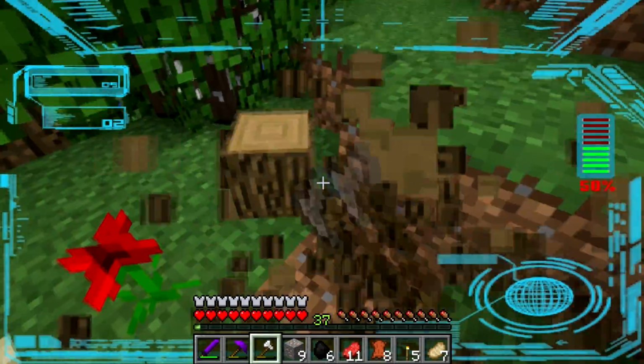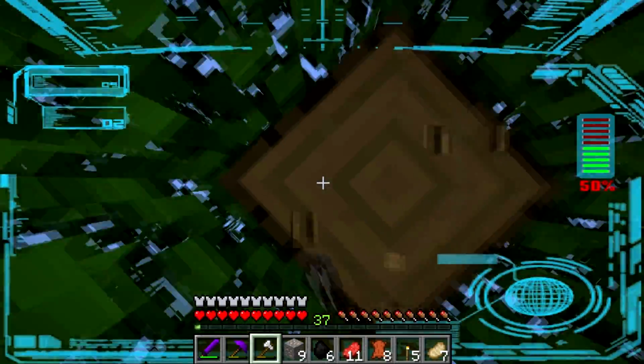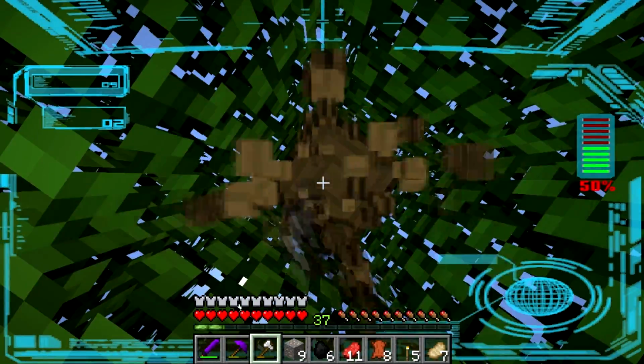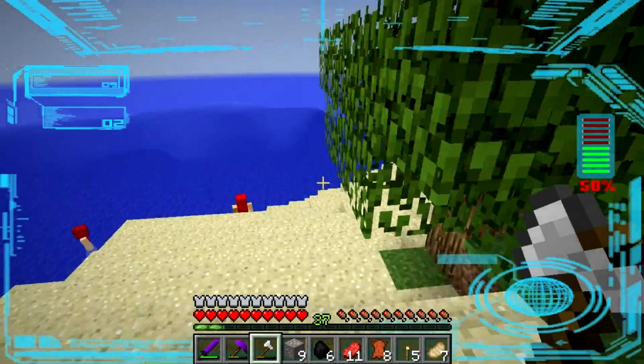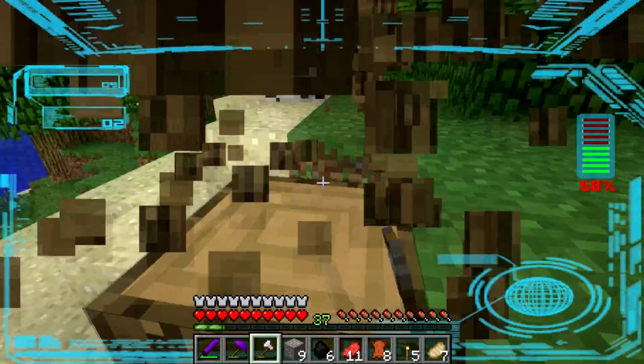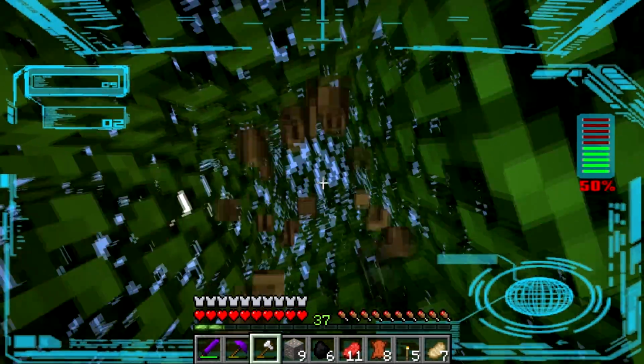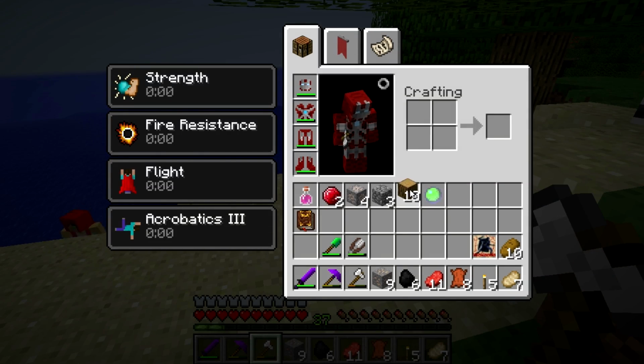I'm not gonna use an amethyst axe because I don't think it's worth it. Oh, you wanna fight me, eh? Get out of here. Have some more wood. I need it. I'm gonna cut so much of this out because I have to, because I actually want to go on an actual mining trip.